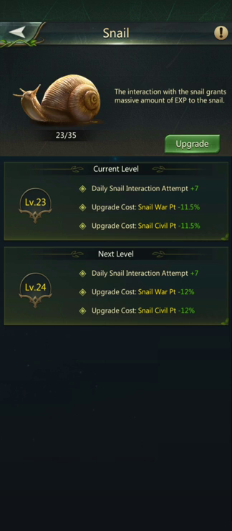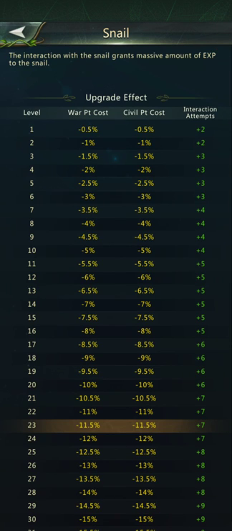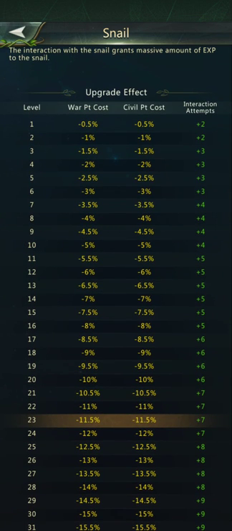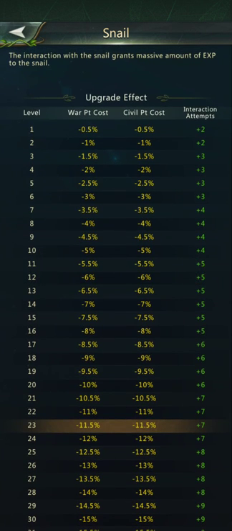So every time you upgrade your snail, you have a chance of increasing your attempts and reducing your cost. So I have a queen level 23, and before I spend any snail points, I will always upgrade it so I can get that discount. Now, if we go up here to the info button, you can see at level 10, you get a 5% discount with 4 interaction attempts. But if you can wait one more level, you get 5 attempts and 5.5%.